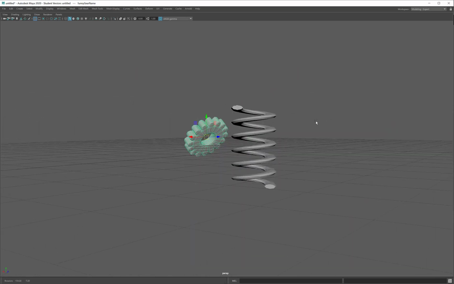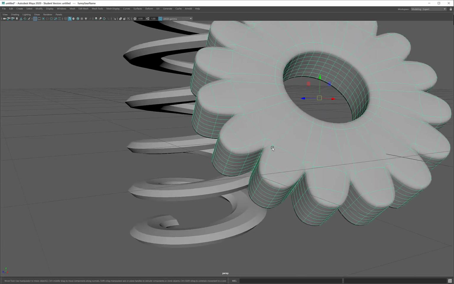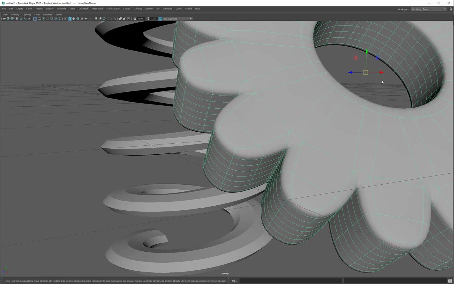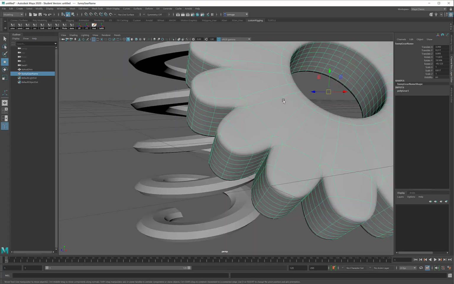This is not an interface for beginners. It assumes that you are very comfortable with Maya navigation and with the hotbox. But when you feel comfortable with Maya and you're ready, you can switch over to this Maya Expert workspace and you can get in so close to your models, and look how beautiful that is. And when I switch back to Maya Classic, you'll be like, oh, look how tiny that is. It's so pathetic. So you can switch your workspace around.